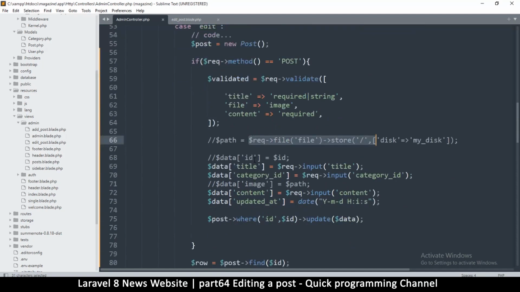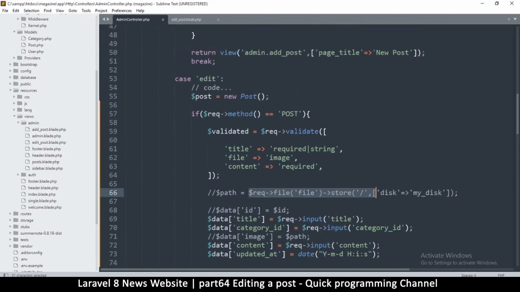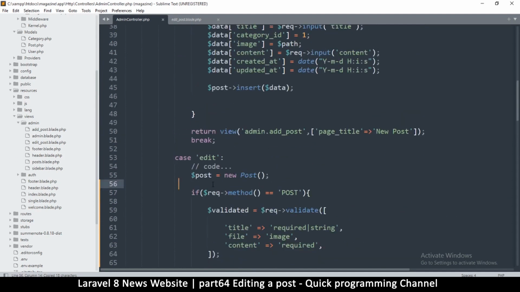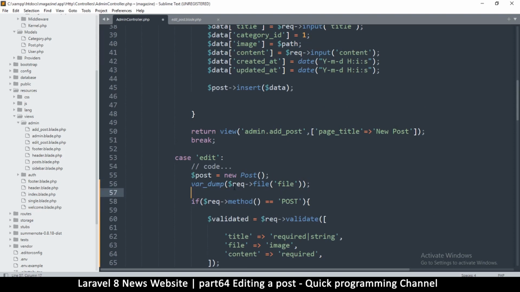So the way I can tell whether the file is there or not is just to see what this produces. So there's request file like that. So let me put this right about here. So I'll paste this. I want to use var dump like this. So I'm doing this just to show you how you can figure these things out on your own. And then I'll put die over there like so.